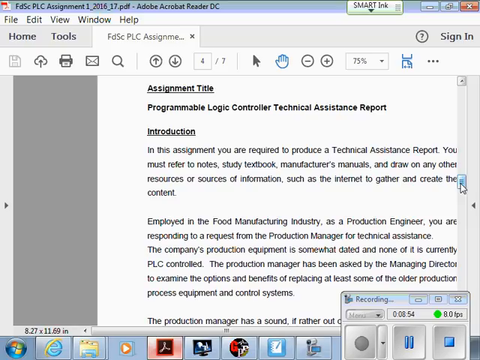So read that scenario carefully, and then what you're being asked to do is a range of different tasks. First of all, about the design and architecture and operation of PLCs. So in that first section, you've been asked to write a short piece about the 3 general types, or the different types of PLC there are out there, which we've been through in class. Explaining the essential design features and differences of each, advantages and disadvantages, and so on.